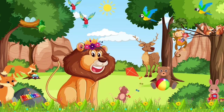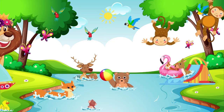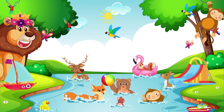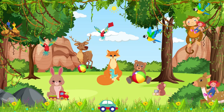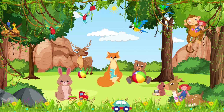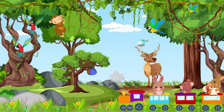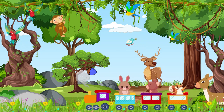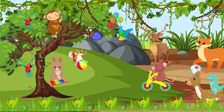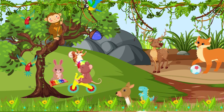In a big forest, an incredible lion was the king of all the animals. He took care of everyone and made sure they were safe. All the animals loved him very much. One day, the animals of the forest wanted to do something nice for the lion because he was so kind to them. They decided to give him a special gift: a blue nut that grew on a unique tree in the forest. This nut was very yummy and sweet and only grew once every ten years.